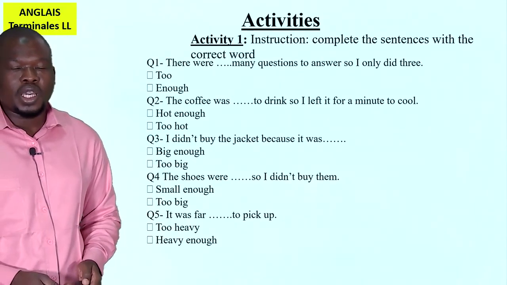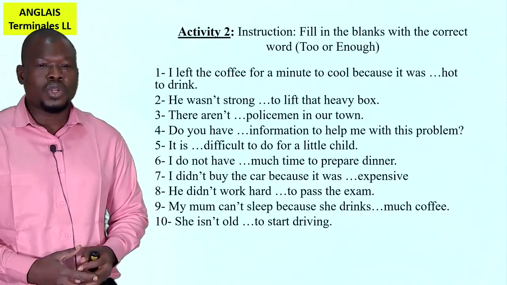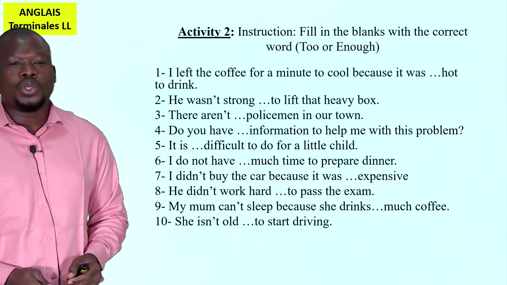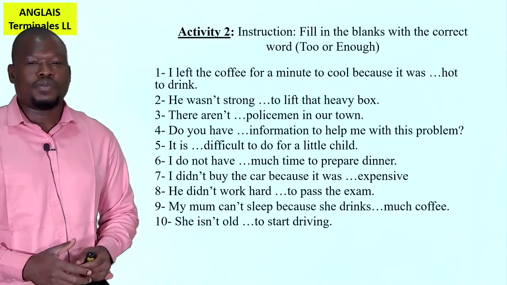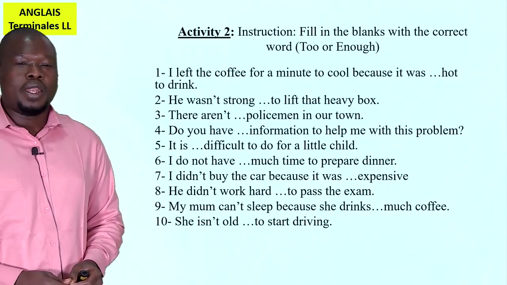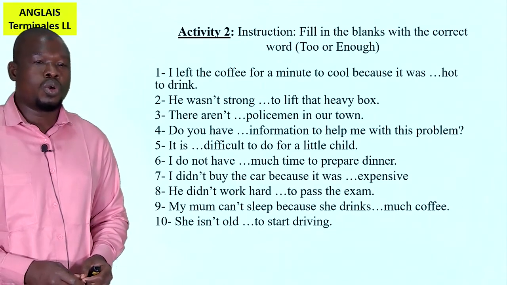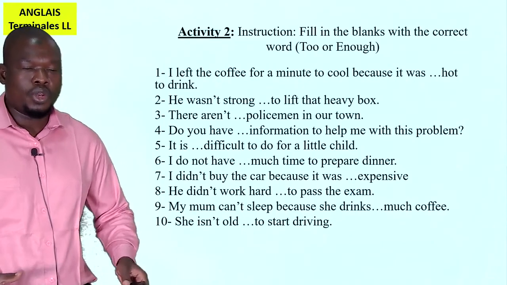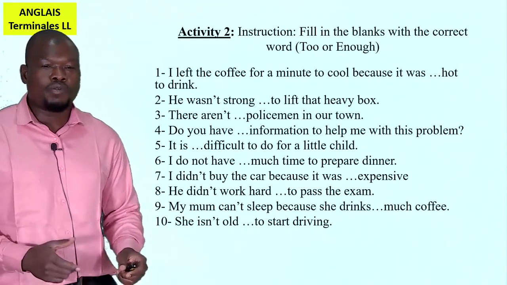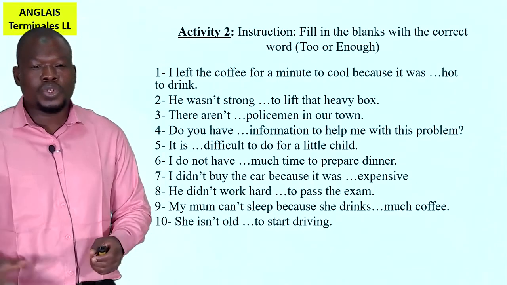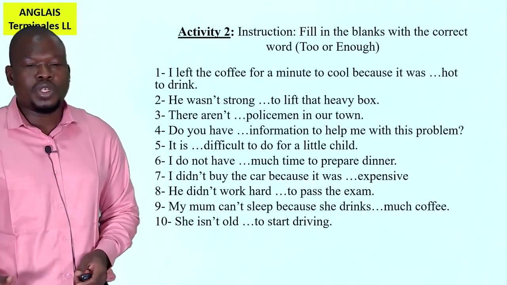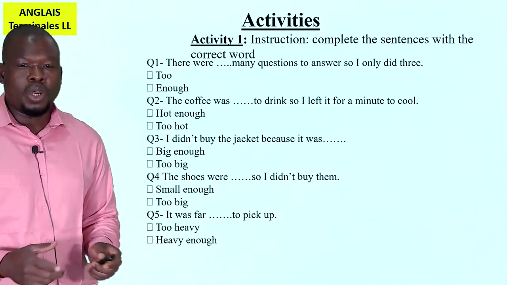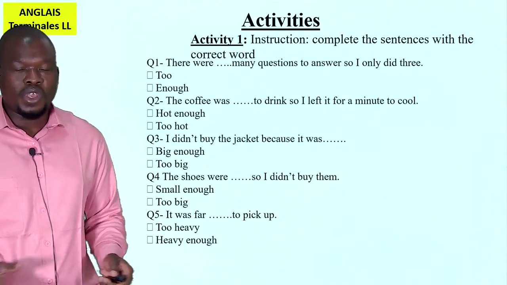Let's move to the second activity. Instruction: fill in the blanks with the correct word, too or enough. I left my coffee for a minute to cool because it was hot to drink. So here you have to choose too or enough to complete these sentences like the first activity. But the difference with the first activity is that here you had to choose among too or enough. You have given the choice.